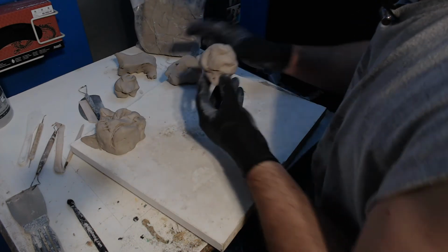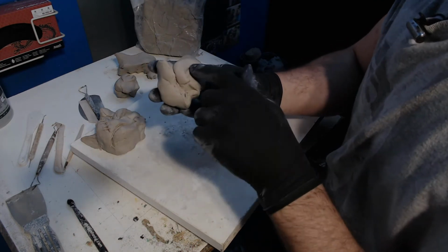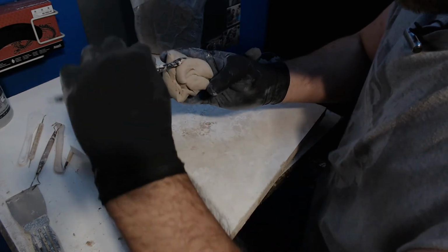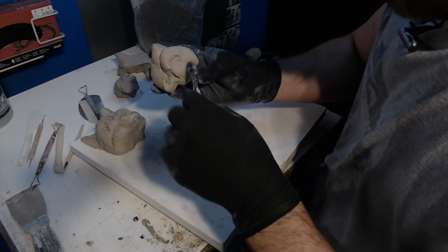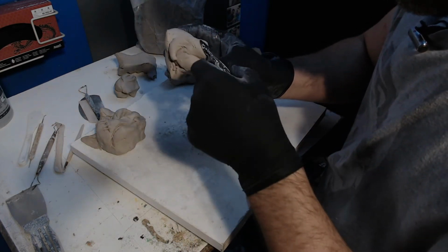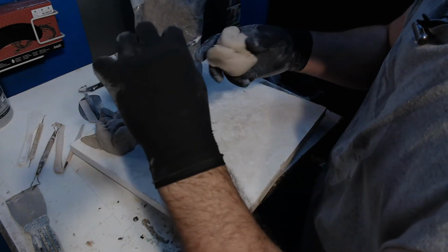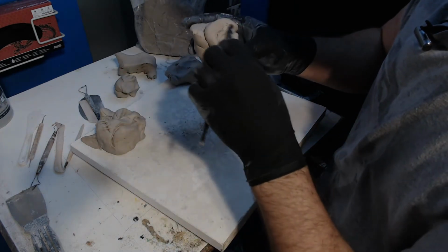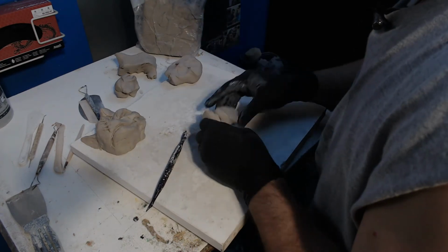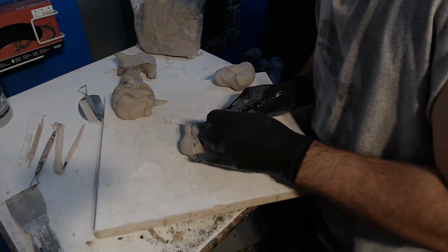Alright, so as I was saying that, I pulled apart a little bit of clay, and here I see another type of character. I see a horn right here, one of those big curling horns, almost like a ram horn, coming into a face here, maybe make an eye right here, and this would be his mouth, and the top of his head right here. Maybe like a big bull or something, because he has a little bit smaller of a head, but this looks like it goes into a larger part of the body. So I'm just going to kind of smack that down and see what I can actually bring out of this.